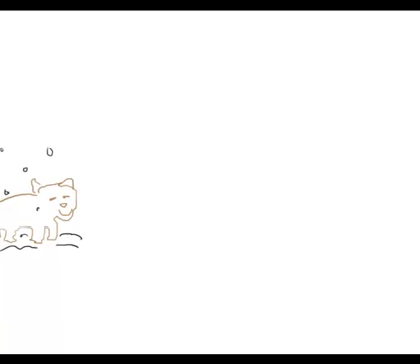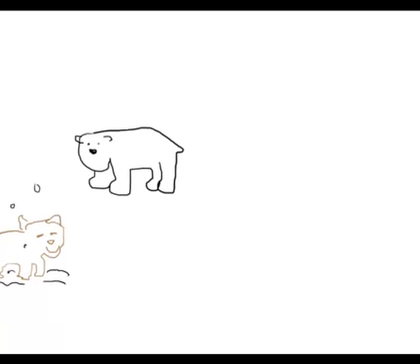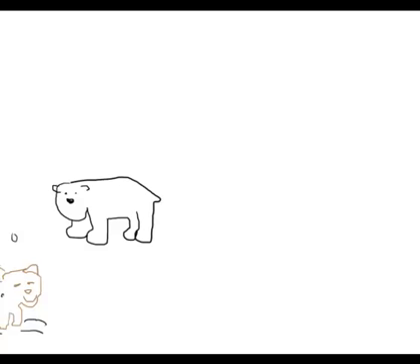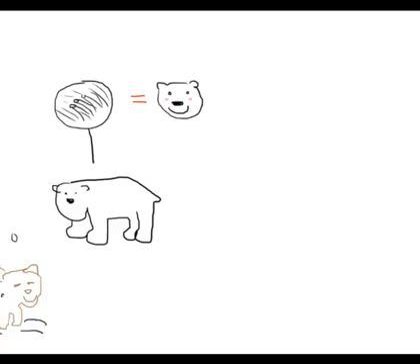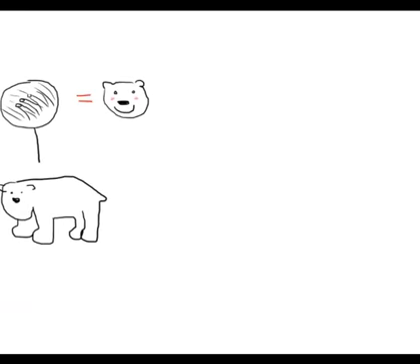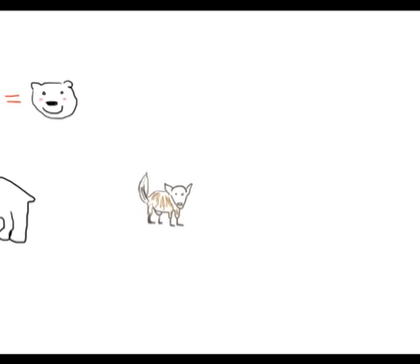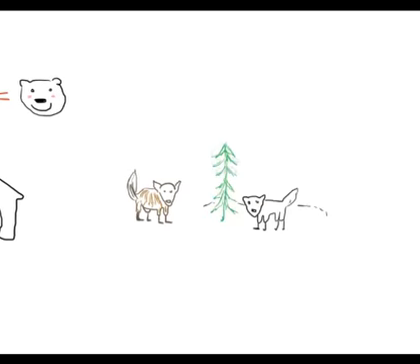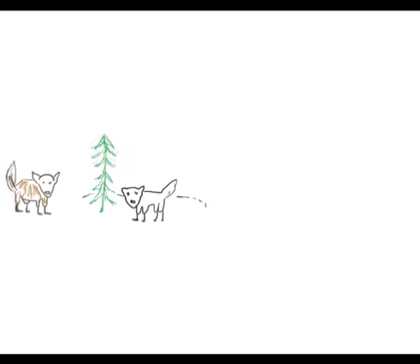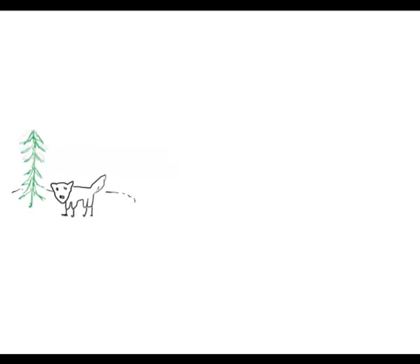Fur is used for thermoregulation. For example, animals that live in the Arctic, such as polar bears, have hollow guard hairs. This helps keep them warm. Fur also has different uses. It can be used for camouflage. For example, an Arctic fox will be brown during the spring and white during the winter. So if you're drawing an animal whose environment changes with the seasons, it's likely that their fur changes as well.